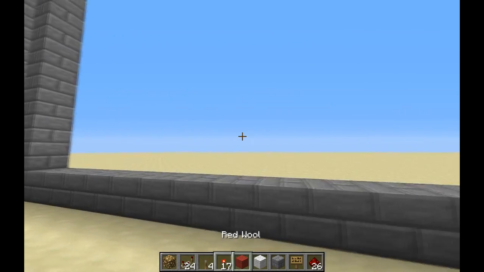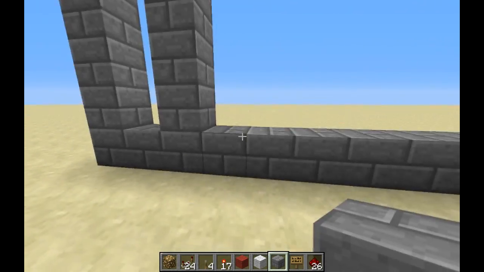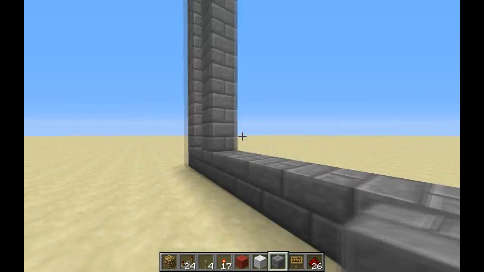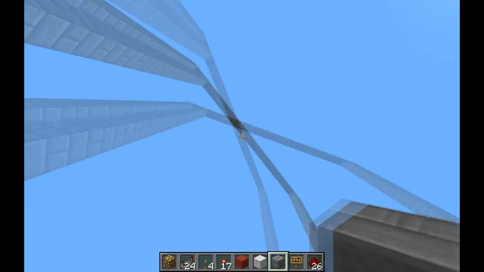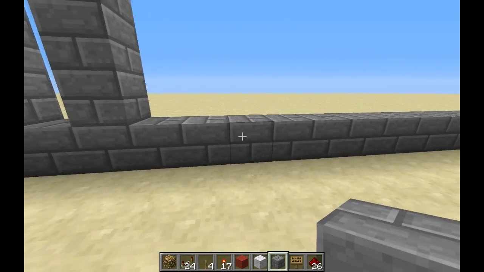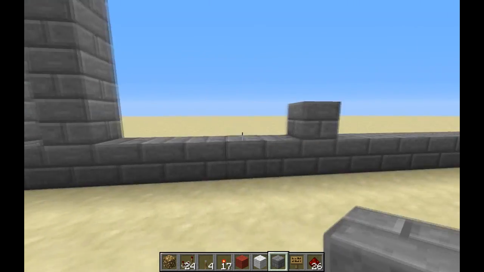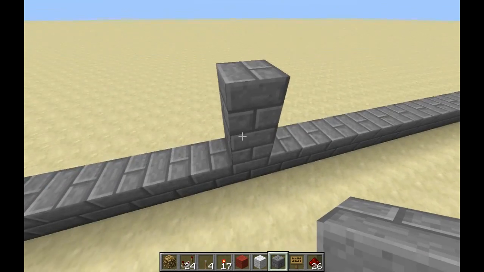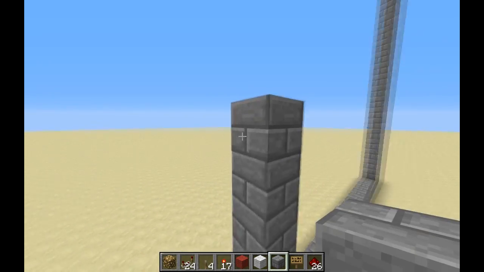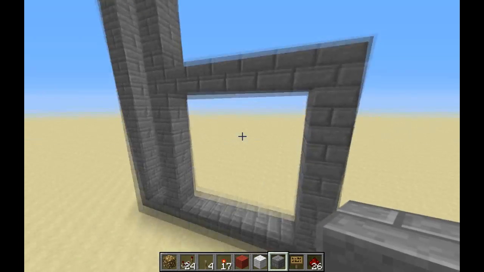So now we build the part where the X and the O board's going to be. That's going to be a 5x5 box. There's going to be 3 of those boxes in each row. So now we just count out 3, 4, 5. Go one block over, so there's 5 right there. And then go up 5, 3, 4, 5. Go up one block from there, make the top. So there's a 5x5 square right there.